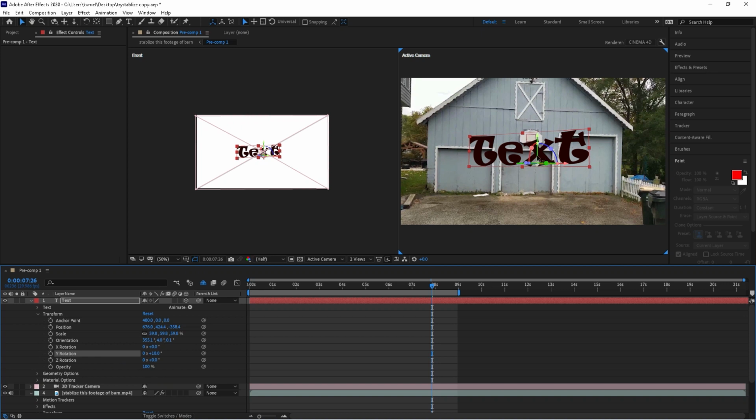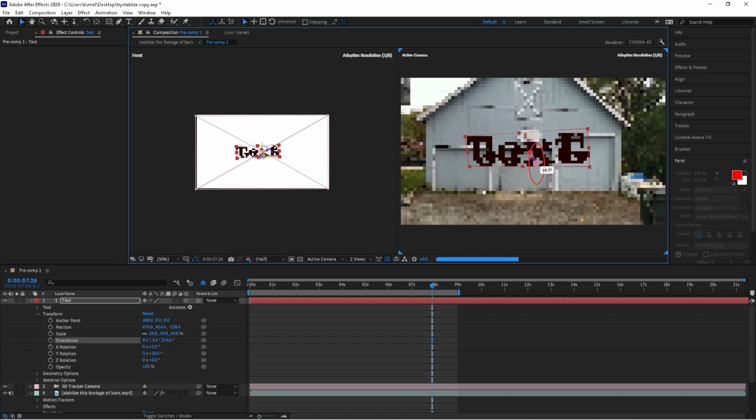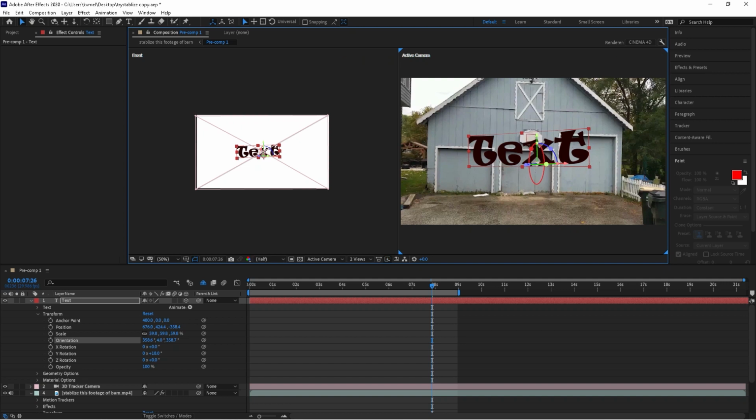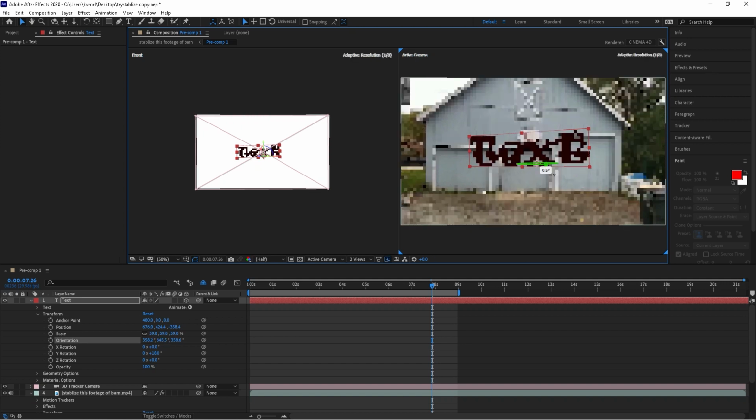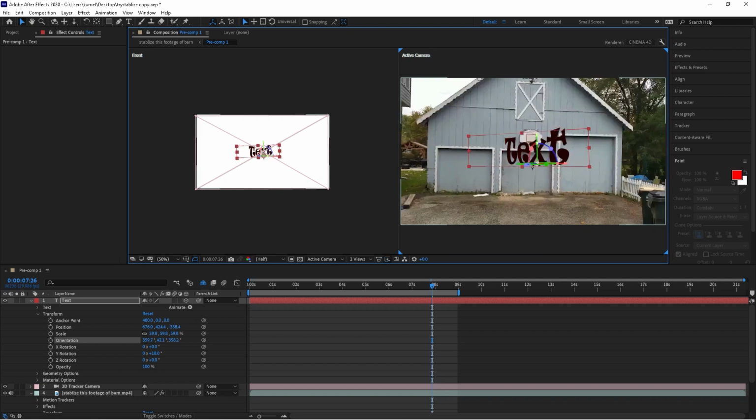I could even use this little gimbal here that's kind of a new thing. You can click it and roll it along the X-axis there. See that? Here's the Y-axis. I could click that and roll along that if I wanted to too, pull it to the right or to the left. I'm going to undo that.